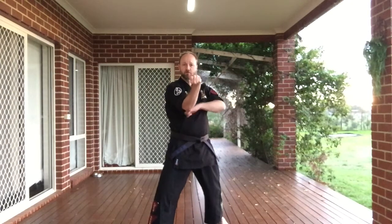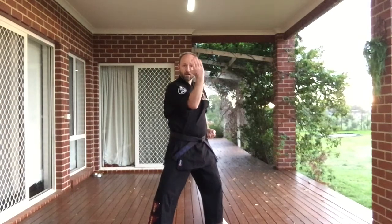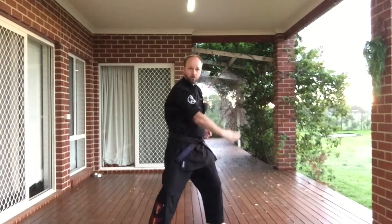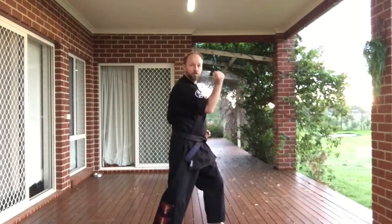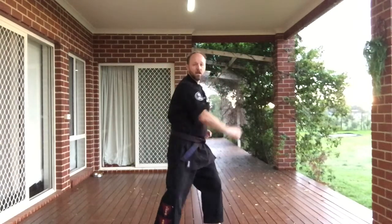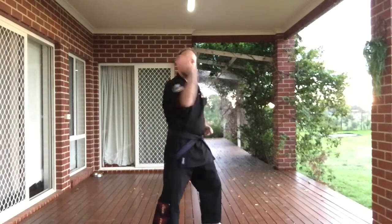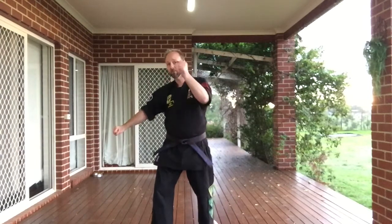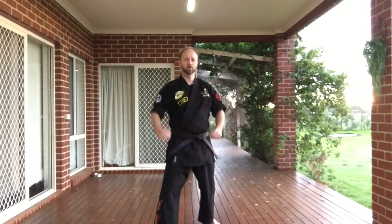So remember, one fist, two fists, looking across the top and down the center of your body. So here's the block, and then we're going to rotate it through, and block, and rotate it through, and block. And see how I'm doing my body turn with the block? And it becomes a rotation. The point of the rotation of the arm is that you're going block, grab, and you've got them by the hand, and you're turning them around. So there's actually movement. You're opening them up for a follow-up kick or a strike or something. Block, rotate.